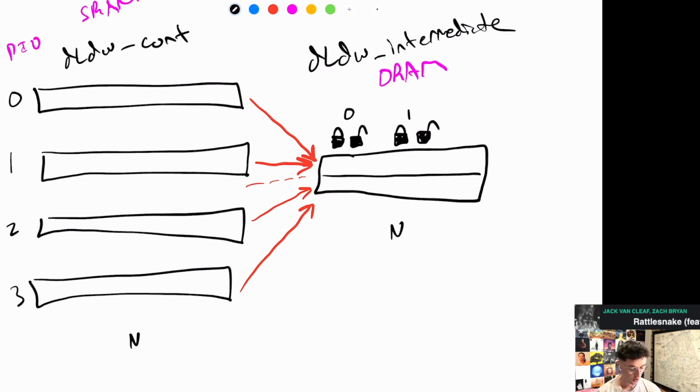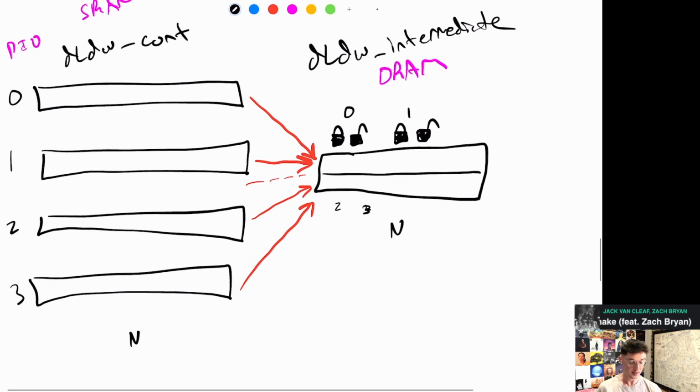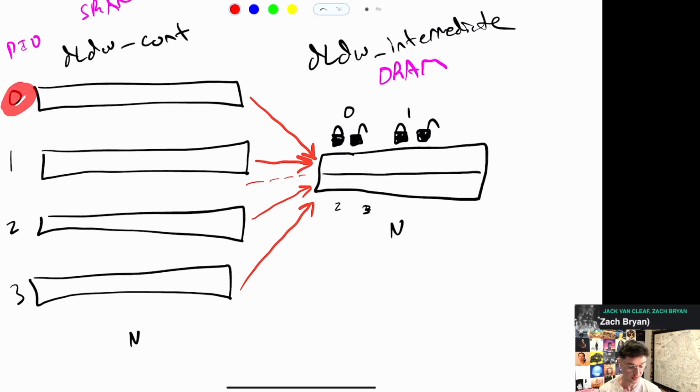And same thing with 2 and 3 over here, they'll do their lock-unlock thing sequentially. So we went from previously having to do 4 in a row, having to say, okay, first 0 gets to do its locking thing, then waiting its turn, 1 gets to go, then waiting its turn, 2 gets to go, then waiting its turn, 3 gets to go. Now instead what we have is 0 and 2 go simultaneously, 1 and 3 are waiting their turn, 0 and 2 are done, then 1 and 3 get to go in parallel, right?